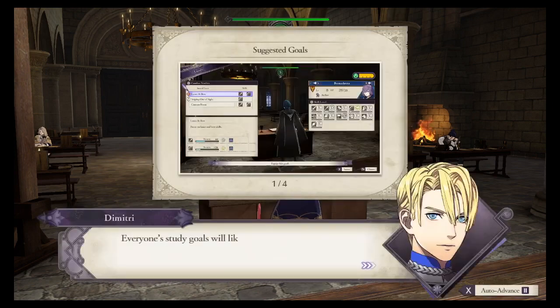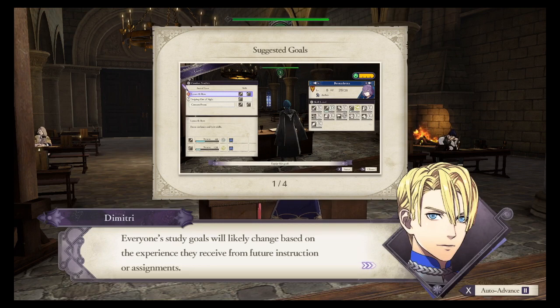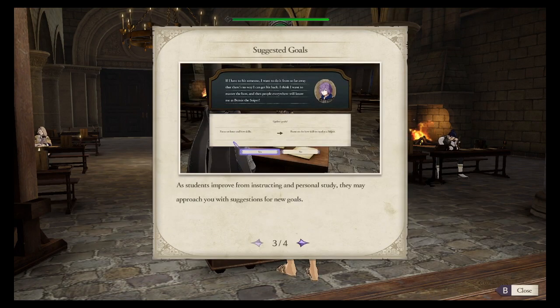Alright, suggested goals. Everyone's study goals will likely change based on the experience they receive from future instruction or assignments. When that happens, it would be greatly beneficial if you could advise us as to what new goals we should set for ourselves. As students improve from instructing and personal study, they may approach you with suggestions for new goals. Whether to accept the suggestions or not is completely up to you.